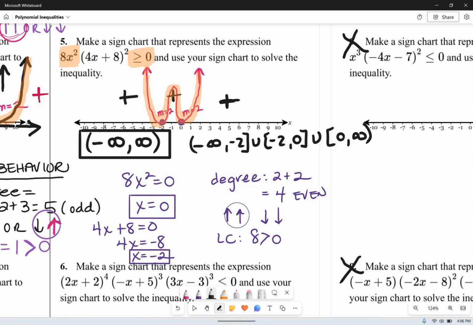The only time it would truly be necessary is if this symbol right here, that equal to, had not been here, and that would mean that you would have to make parentheses right here for all these numbers because you can't include them. And then that whole thing you would have had to write again, but with parentheses here. Okay, but when it's equal to, it's telling you to include those x-intercepts. So the graph was entirely above the x-axis the entire time. So this is just easier to write.